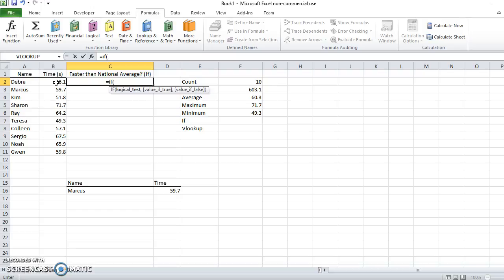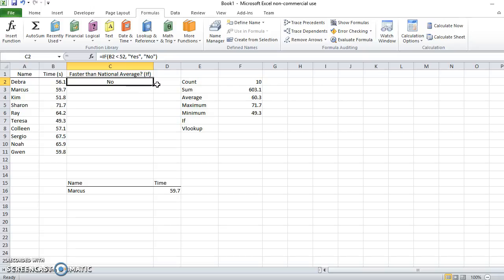So select the cell that we want. So we want to see if this value in this cell is less than 52. If it's true, we're going to return yes. You have to put that in quotations though. And if it's false, we're going to return no. Then you close that and you'll see that no, Deborah's time was not faster than 52.